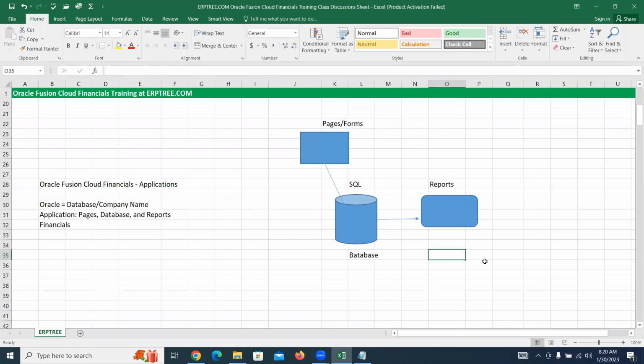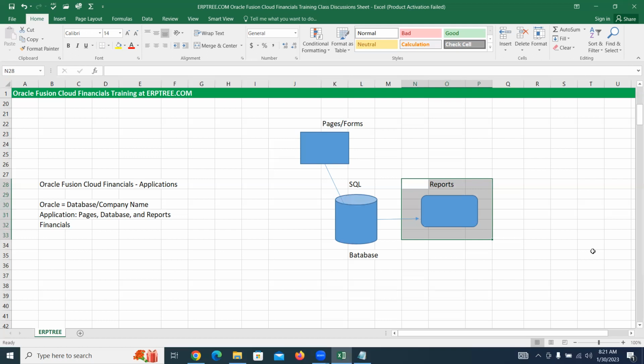You take any application, take WhatsApp. They have a database. To create the data, they give a user interface where you are chatting, sharing the data, putting the status and adding the contacts. For that, they have given the pages. Once you input the data in the pages, that will go and sit in the database. And the WhatsApp team can generate the reports. They are not allowing us to generate the reports. We don't need any reports to understand what we are doing. We are not using it for such a great purpose. So we need not generate the reports. The WhatsApp team can generate. Same is applicable for any application, Facebook, Twitter, LinkedIn, and so on.